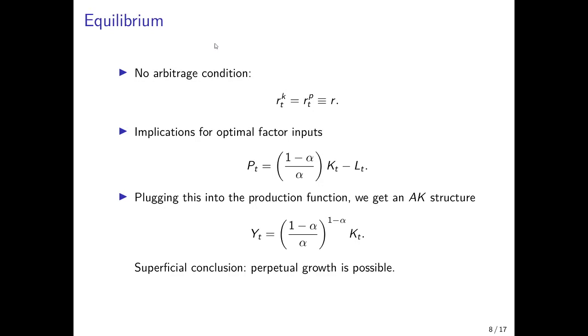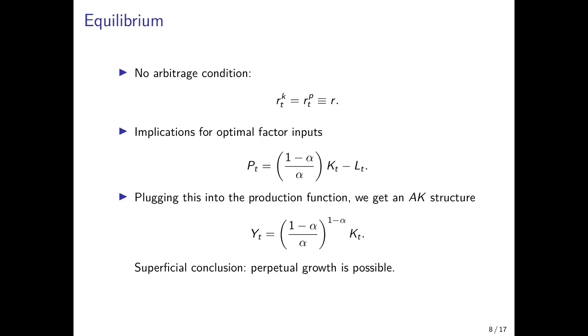Now, in the overlapping generations framework, there is the basic assumption that households invest optimally. So there are conscious households making an optimal savings decision, and that means there are also rational investors deciding rationally how much to invest in traditional capital and how much to invest in automation capital. Now that implies that in an interior equilibrium in which investors invest in both types of capital, the no arbitrage condition has to hold, that the rate of return on traditional capital and the rate of return on automation capital has to be the same, here expressed in terms of the interest rate because the rates of depreciation are the same. So the interest rate on traditional capital has to be the same as the interest rate on automation capital, and we just denote this from now on by the interest rate in the model by lowercase r.